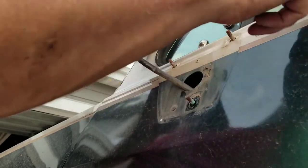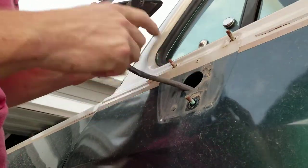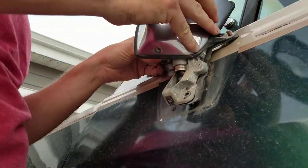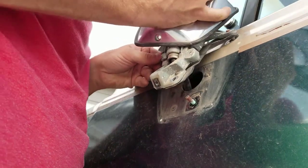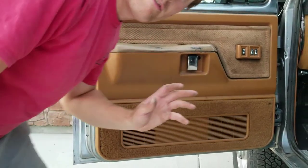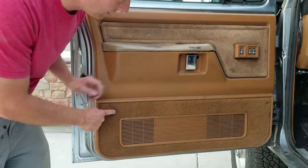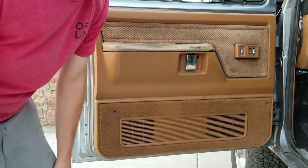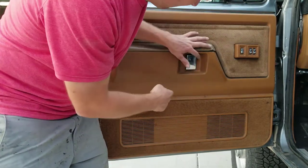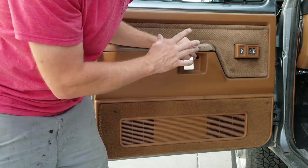We're going to have to pull the door panel anyway to work on some of these dents, and we need to undo the clip in there. For those of you who have never pulled the door panel off, it's pretty easy. There's a screw here and a screw here - I don't have those in mine, they've never been there, so I haven't replaced them. There's one screw right here in this hole. Then you have to pull this handle out and there's a 10 millimeter bolt on there. I'll take those off and catch up with you.